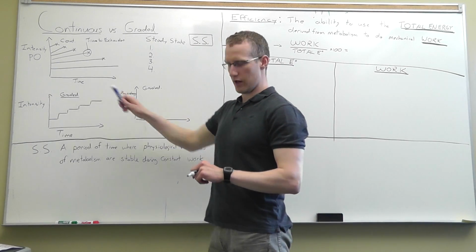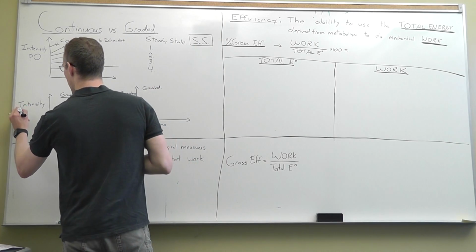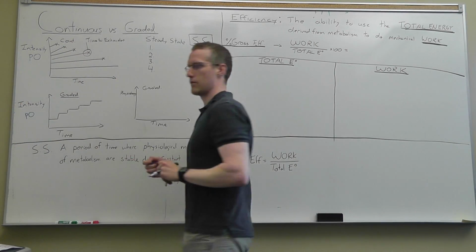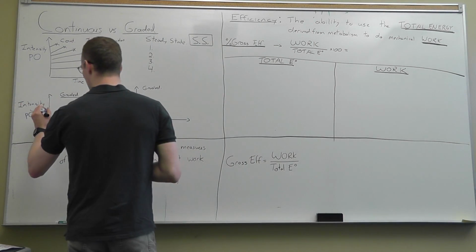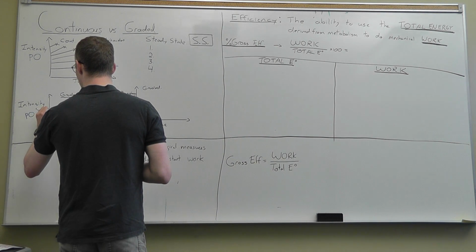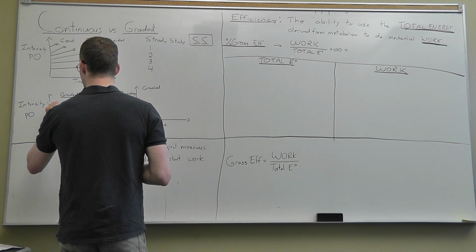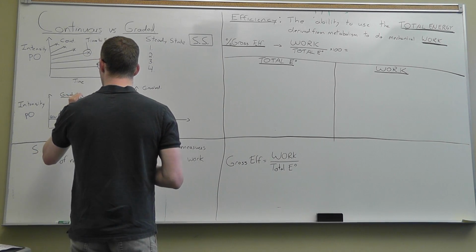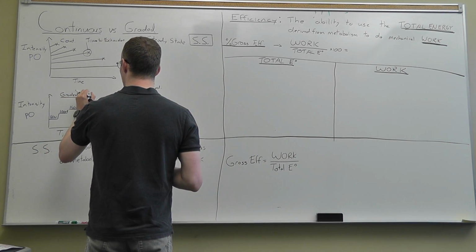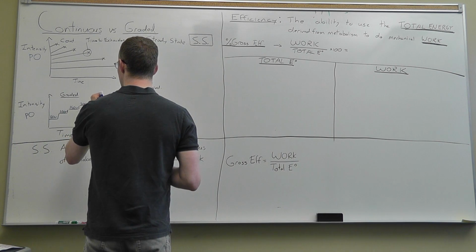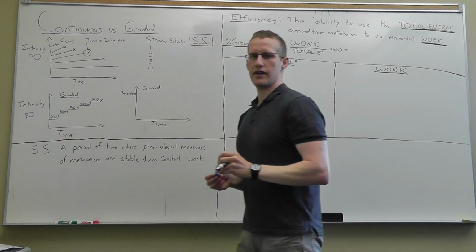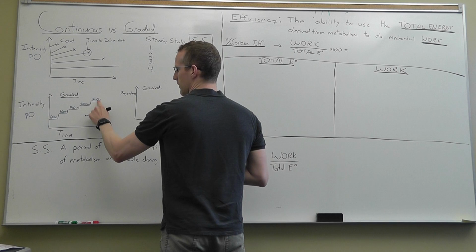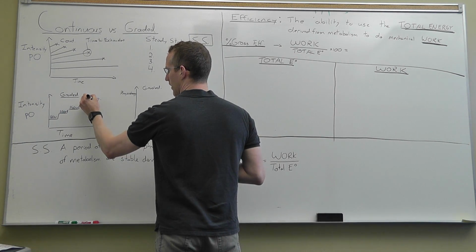So, if intensity is measured as power output, on a graded exercise test, we can see that we are increasing the power output incrementally. So let's say we're on a bike, we would begin at 50 watts, then 100 watts, then 150 watts, 200 watts, and then up here 250 watts, and let's say that's where the test ends. Okay, so even a little bit shorter, maybe we don't quite finish that stage.